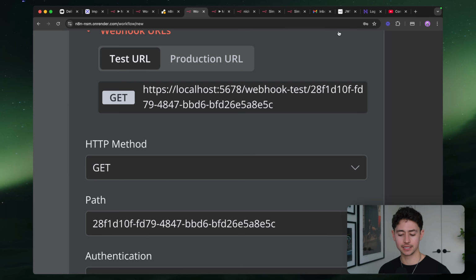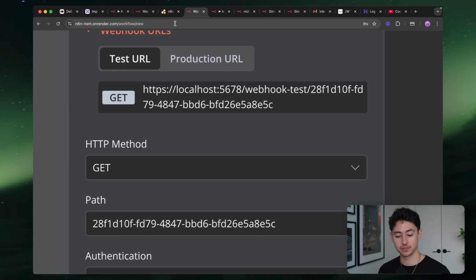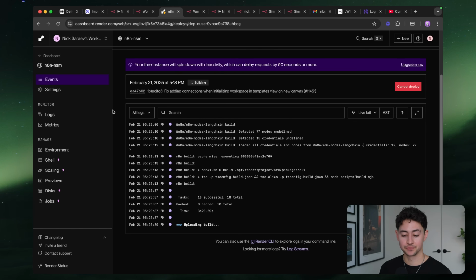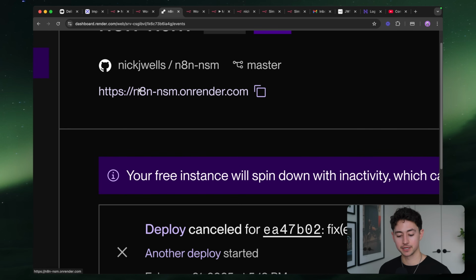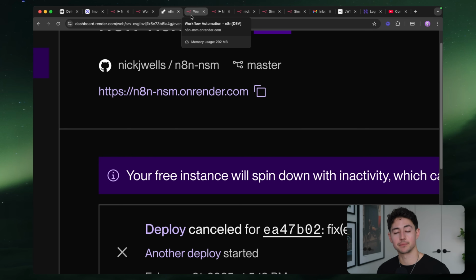So just make sure that, first of all, if you're self-hosting using Render, you always have a capital WEBHOOK_URL equal to whatever the root is of the Render instance. You get the root of the Render instance just by going up here. So just copy that over and then paste it in. If you're using some other hosting mechanism, they're basically all the same. You have the option to put environment variables somewhere. You just have to point it at the right URL.